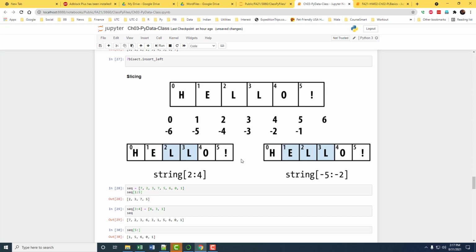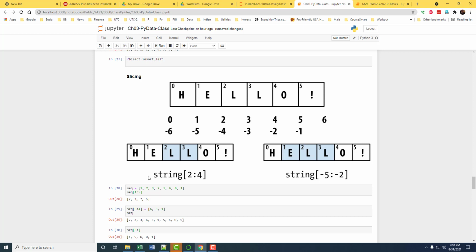Now the index position can also have a negative value. Here this shows the left to right index position: 0, 1, 2, 3, 4, 5, 6. And if you use a negative sign, that means you start from the right and go left.